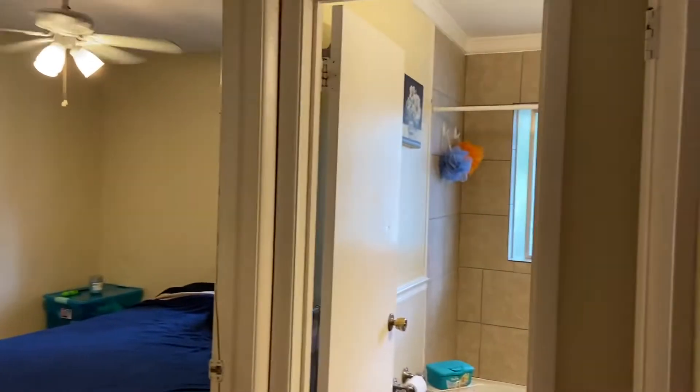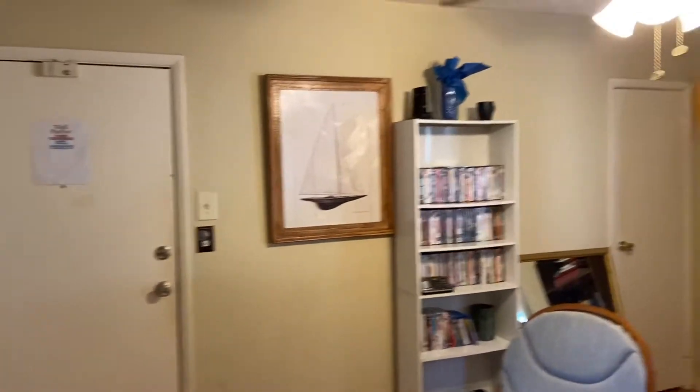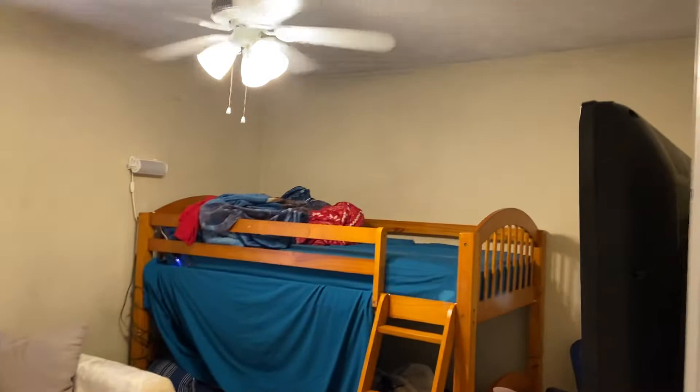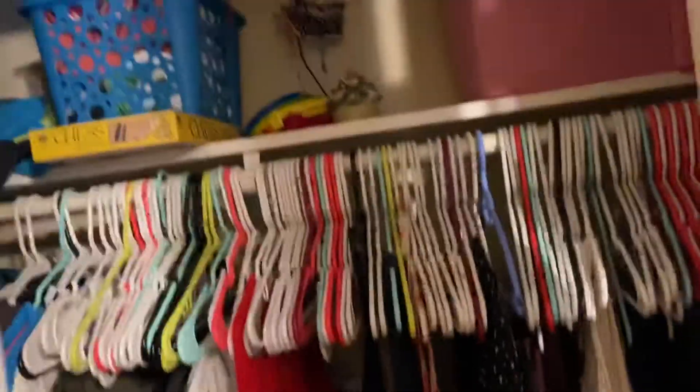So back here we've got our two bedrooms and one full bath. Let me show you the bedroom at the front here first — I'll give you a good view over here too. The same flooring runs throughout. You've got a closet here. The second bedroom is at the back, on the tennis side.